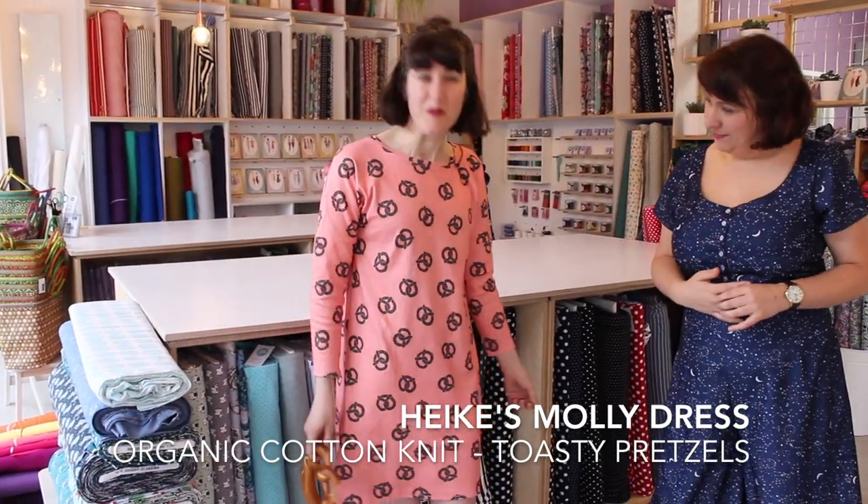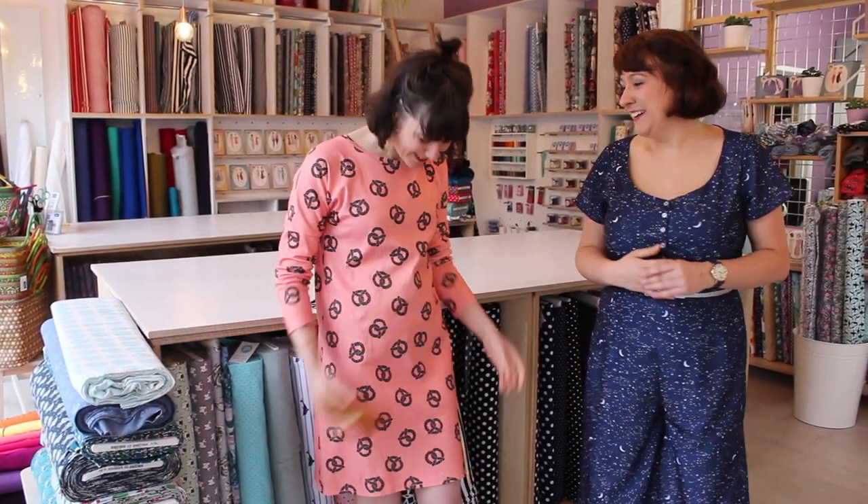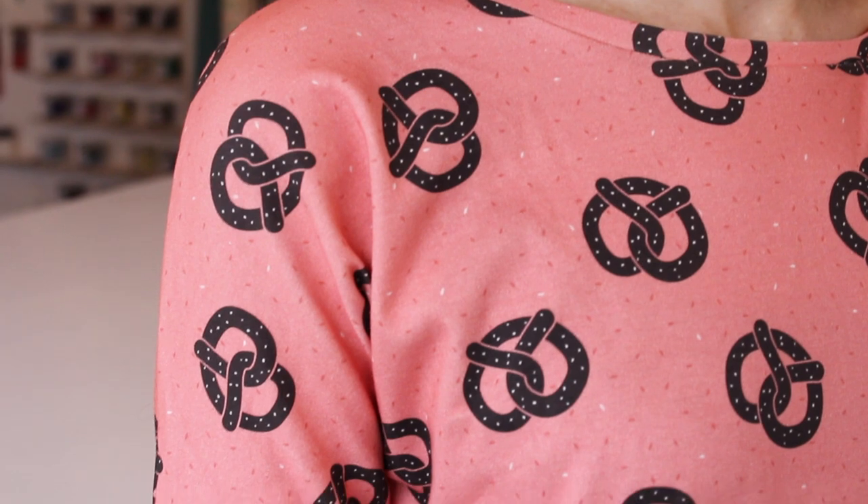Hika, what have you made? I've made a Molly top dress — obviously the dress version — because I really needed a quick sew, as I was a bit in a rush. I found this gorgeous pretzel print and I just really love it. It was super quick — cutting and making it was around an hour or so. So if you're really desperate to get something new into your wardrobe and want to go out the same evening, make the Molly. I like that it's not too fitted. I made it a slightly bit wider than the pattern, shortened the sleeves and the length a little, and made the neckline a bit narrower. My grandfather was a baker and I started making pretzels from a very early age, so my love of pretzels you can see in the fabric.